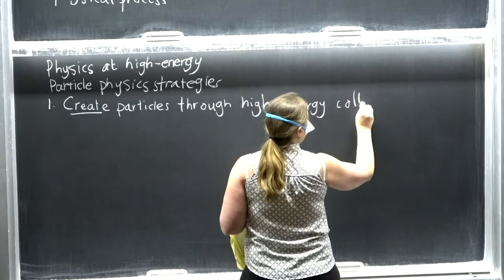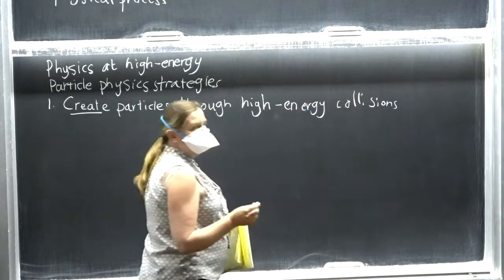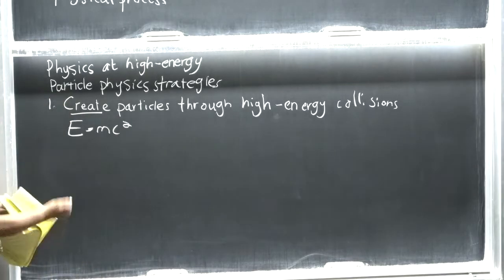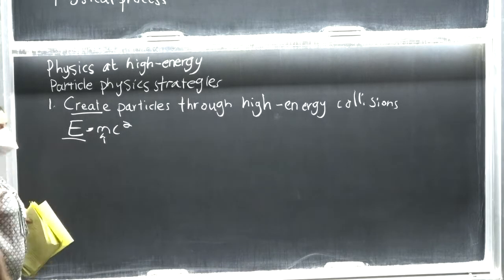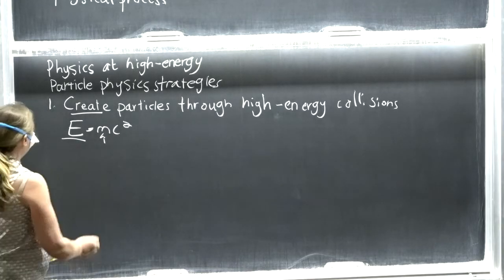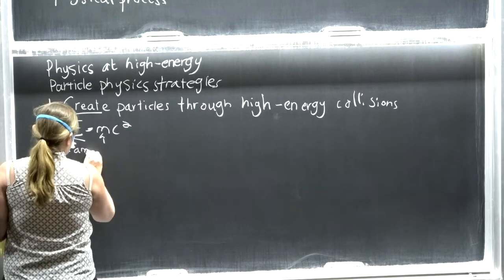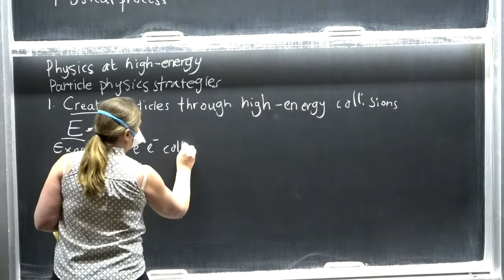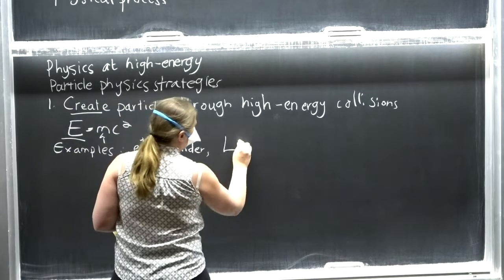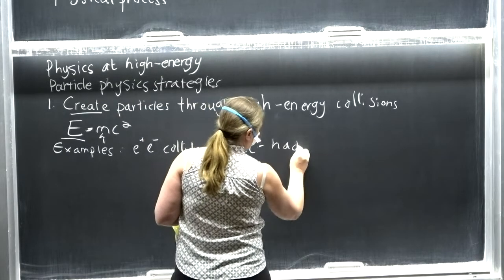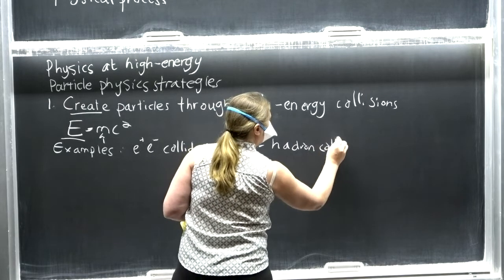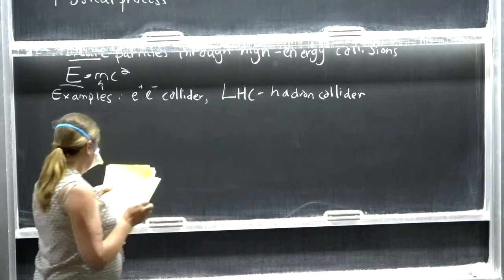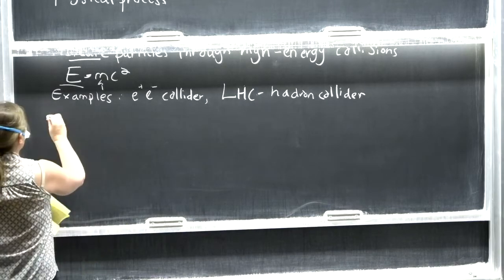And here we're taking advantage of one of the simplest formulas, the one that people who tend to not study physics actually will talk about, which is simply E equals mc squared. And that's why we're after high energy. We want to get to as high a mass as we possibly can for these particles. Examples of these, and we'll come back to this a little bit later, could be an e+ e- collider, or something like the LHC, which is a hadron collider. Okay, so that's strategy number one, right? Energy, making new particles in mass.